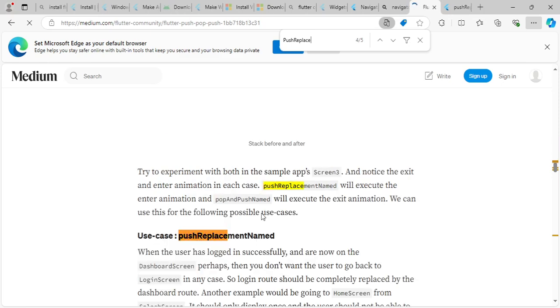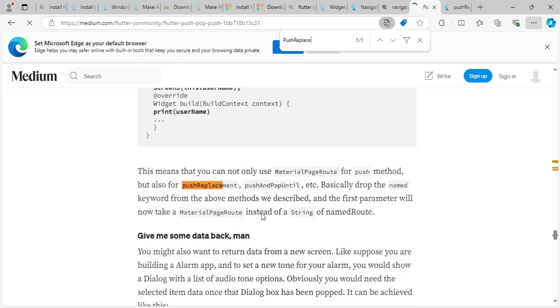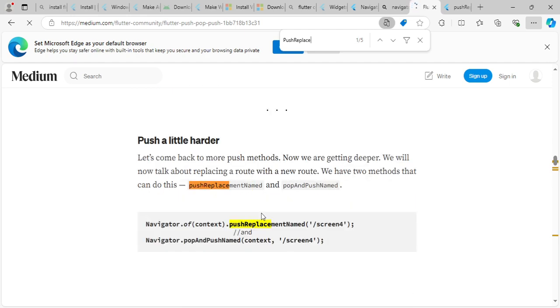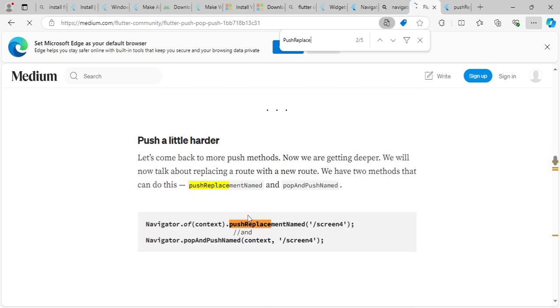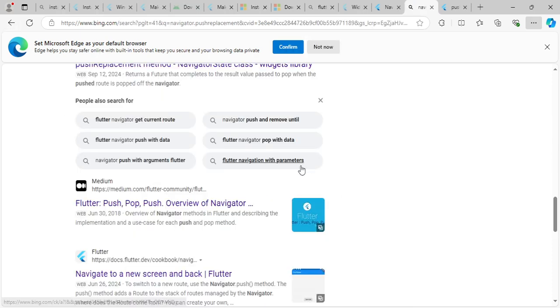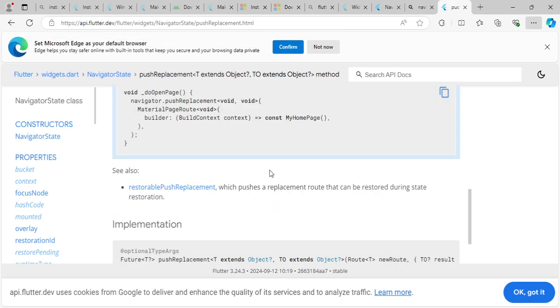And I'm not trying to use named, I'm trying to just use a regular push. No, not that. Alright, so let me see. Alright, yes, so this is what I missed.